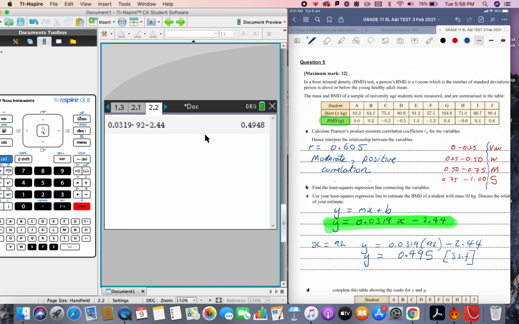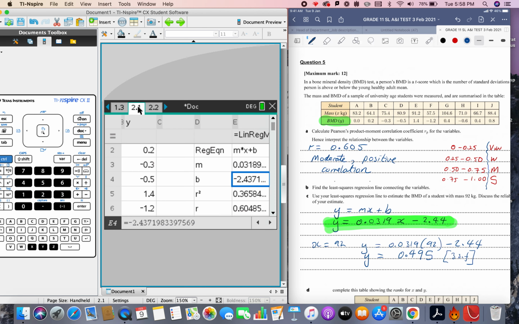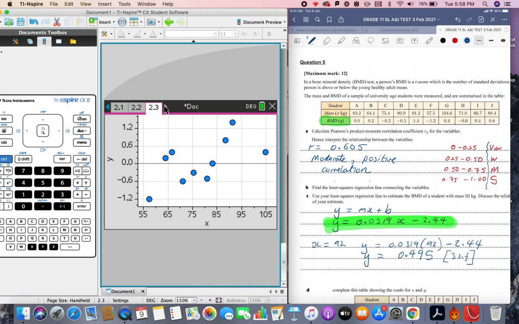Then we're going to look at how reasonable that estimate is, and we're going to check two things. First of all, 92 kilograms. Are we allowed to use 92? If we go forward to our graph, look, 90 is here, 95 is here, so 92 is definitely within the data that we're using. So we are actually interpolating, and we're okay there. If we were trying to predict someone with a mass of maybe 120 kg, that would be extrapolating, and there's a danger that we're not sure what the model will do beyond this.